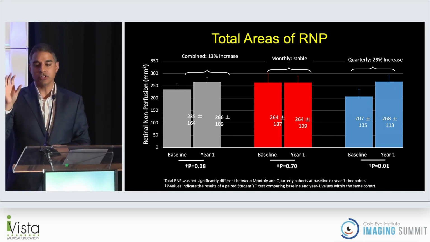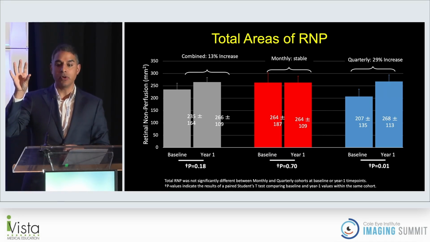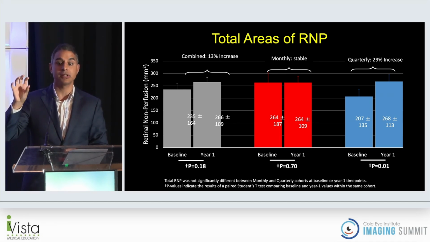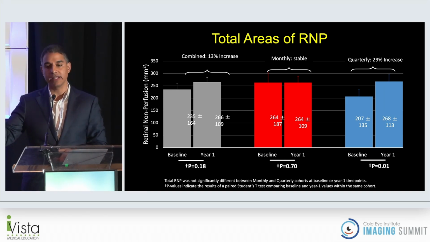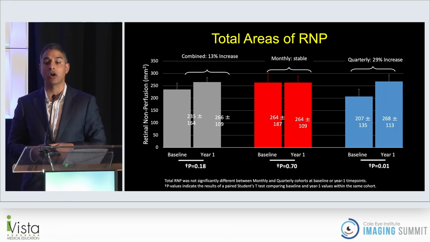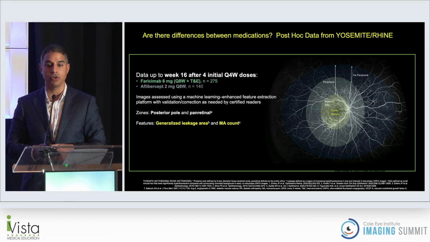Now, let's look at the bars in the red. So those are patients at baseline and year 1, and you can see that there's stability in retinal non-perfusion. On the other hand, if you're giving them quarterly injections, it looks like the rates of retinal non-perfusion are increasing. So we can't just sort of say, hey, prophylactic treatment may just look like every quarter anti-VEGF if we're arguably trying to slow retinal non-perfusion.